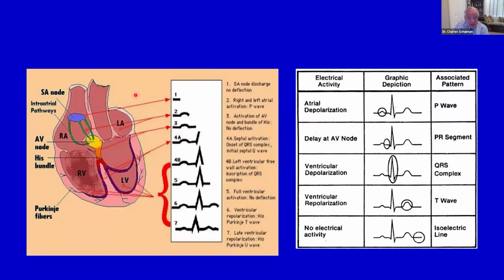Temporally, what happens is that the SA node does not cause a deviation in the baseline of the electrocardiogram. But as the impulse travels through the atrium, you get a deviation called the P wave. When it reaches the AV node, we're back to baseline, and then the His-Purkinje system is the QRS. So small q, large R, small s. And then the ST segment and T waves are recovery.